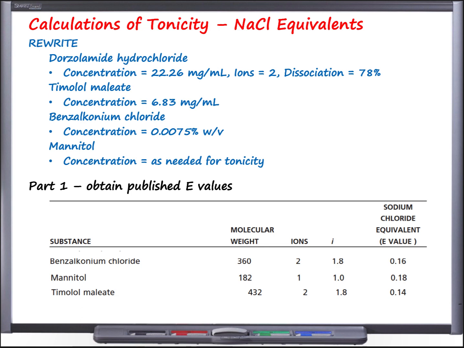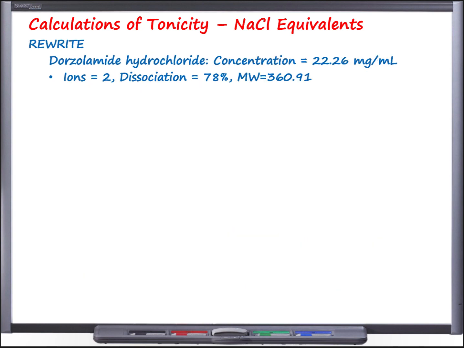The one that we're still missing, though, is the dorzolamide. Before we go on and deal with that fact, I just want to make sure you understand something. If we use timolol as an example, since it has an E value of 0.14, we know that means that 0.14 grams of sodium chloride are equivalent to 1 gram of timolol. I just cannot emphasize enough that when you are given an E value, you need to know how to express that in its units. The E value is grams of sodium chloride per standardized gram of drug. All right, so we got 3 out of the 4.